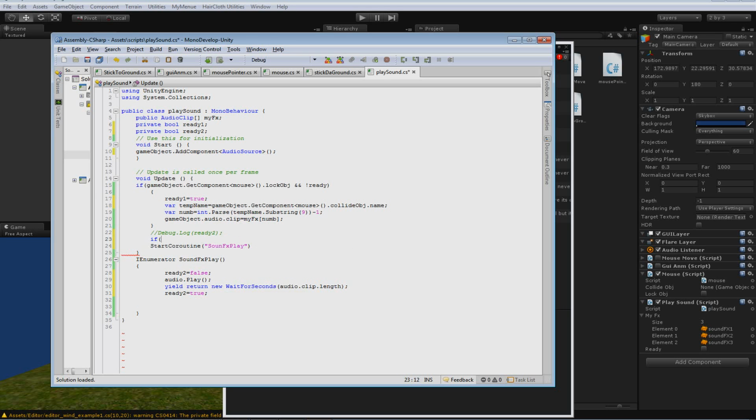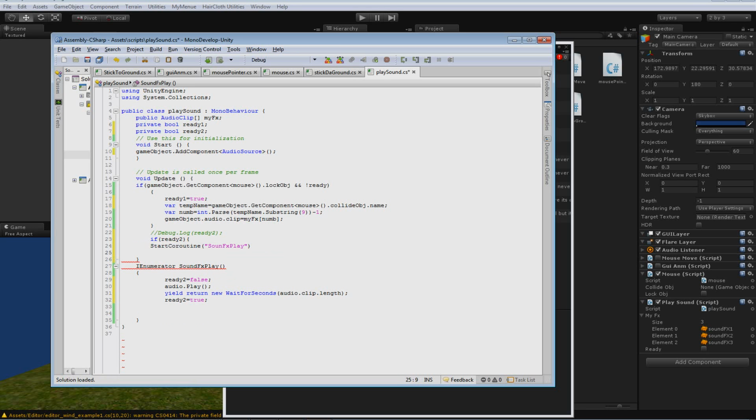So I'm gonna write this decision statement: if ready 2 is true. It's a Boolean variable. So when it's true, it plays the coroutine.